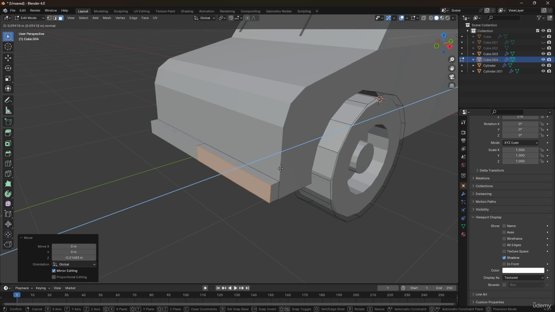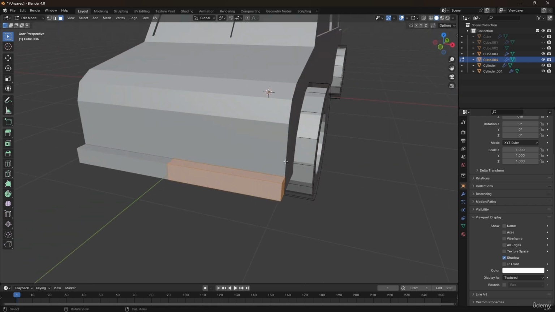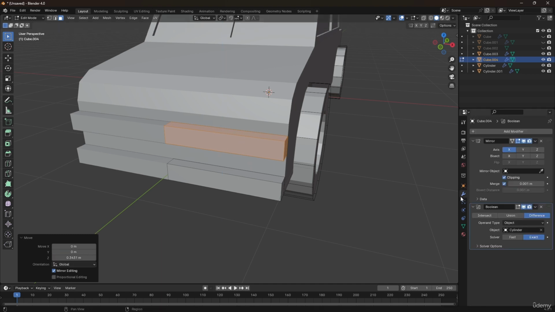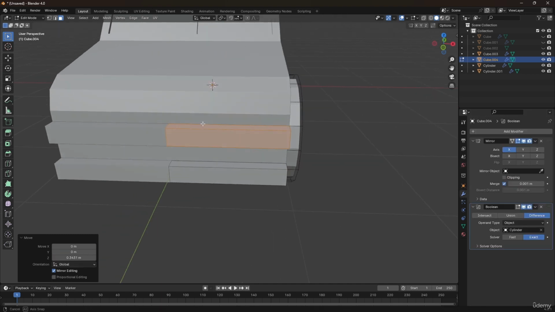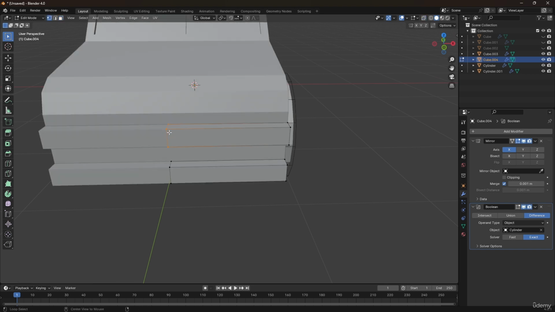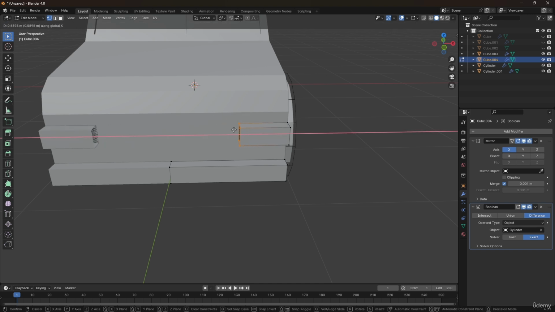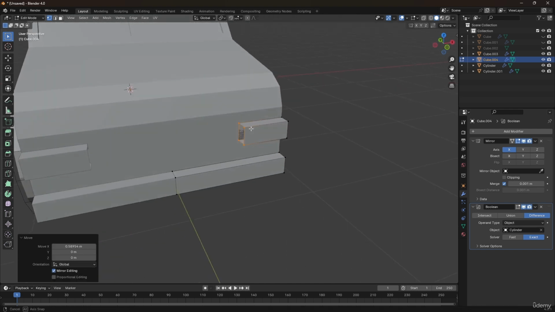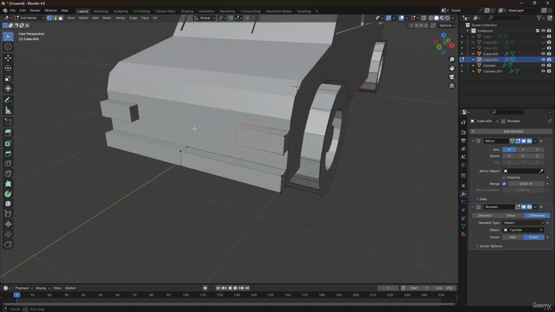And then we can extrude it to create the bumper. Select everything again, Shift D to duplicate, and grab it along the z-axis like that. And then go back into the modifiers, disable the clipping, and then enable the X-ray mode by pressing Alt-Z. And in the vertex selection mode, select these vertices, switch back to the normal shading, and grab this along the x-axis to move it like that. And then we can fill this by pressing the F key.